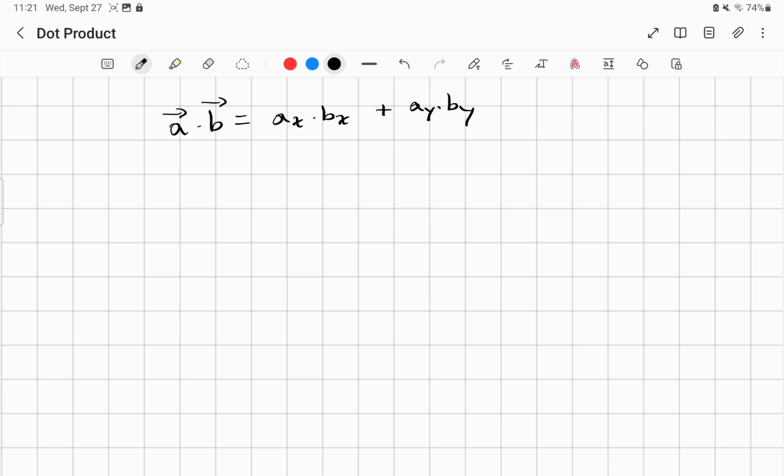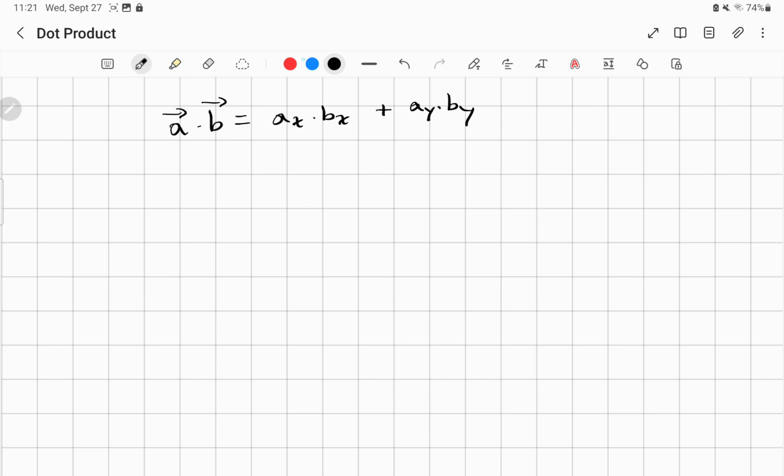And the way to quantify this is that the x-coordinate can only push the x-coordinate of the other vector, and the y-coordinate can only push the y-coordinate of the other vector. So that's why we're multiplying the same components of each vector, because we're applying one vector to another, and we're thinking about how each x component interacts with each x component and how each y component interacts with each y component.